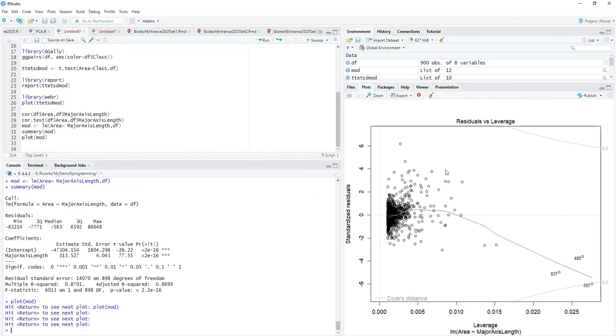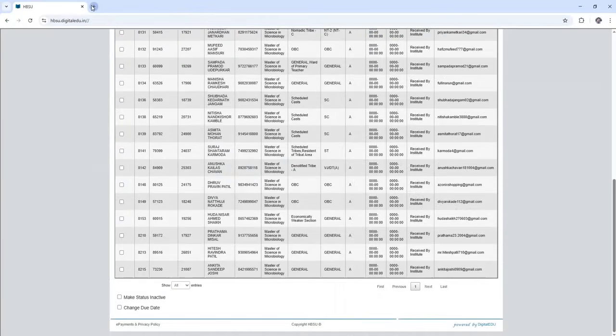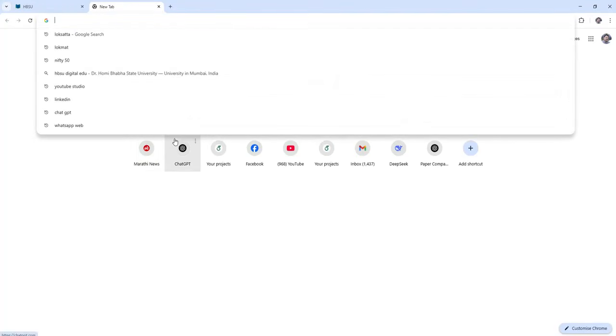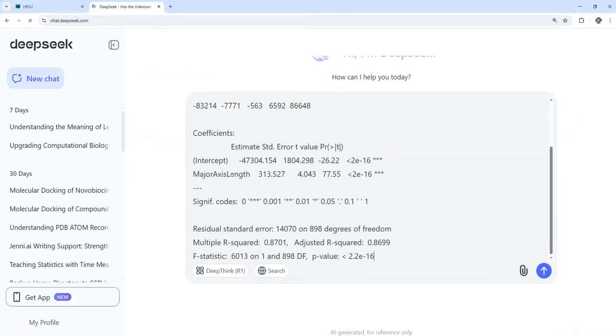And that's how we can analyze the data and understand the relationship between different variables. We have explored just a few variables here. We can keep on exploring all those variables very easily using R programming. It's very easy nowadays to understand this. You just have to copy the output and put it to the AI of your choice. Here I will go for Claude or ChatGPT. DeepSeek also I can use, and I will paste that in the prompt and run it.